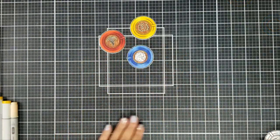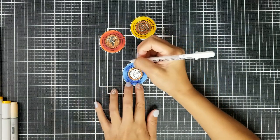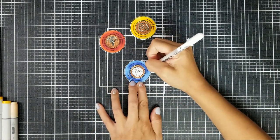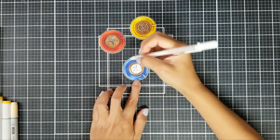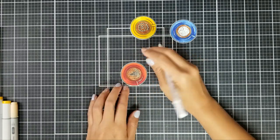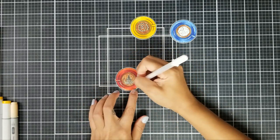After die cutting all of the images, I went in with my white gel pen, and I like to use the white gel pen to add highlights and details all over my images. I'm not doing anything too fancy here, just a little line with two dots here and there throughout the images.